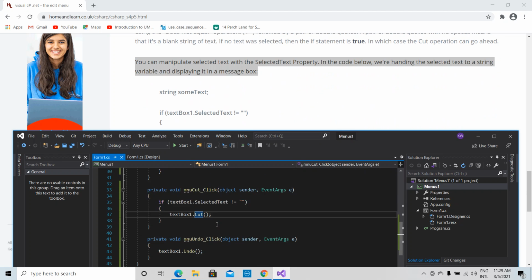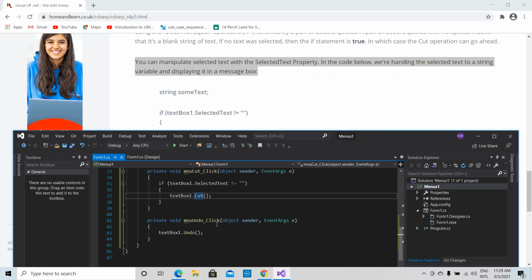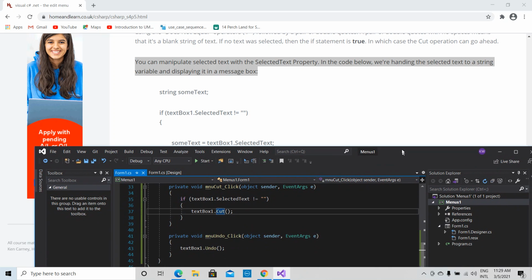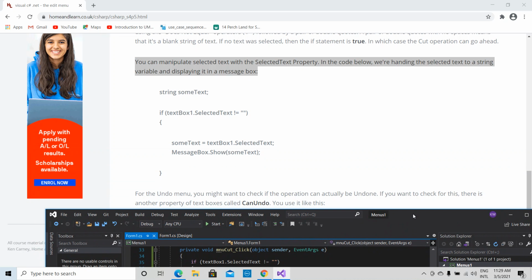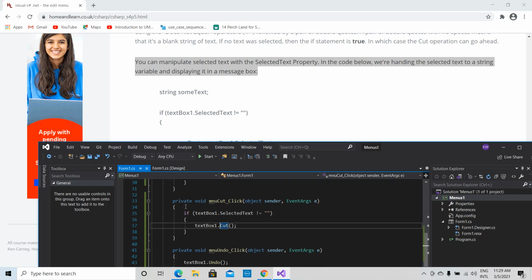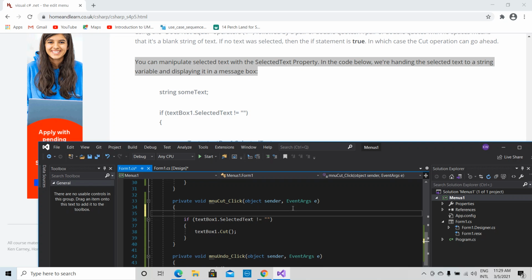Now let's write a particular code and see.